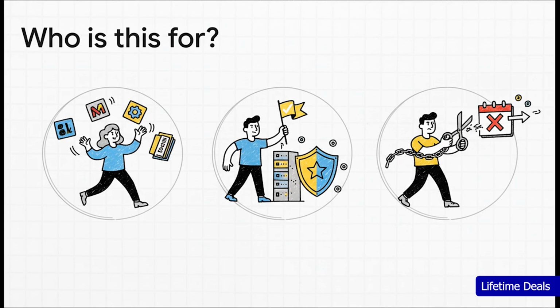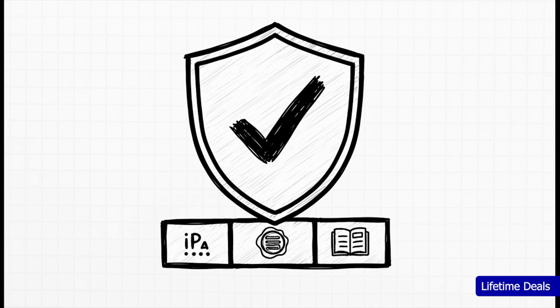So who is this really a game changer for? Well, anyone dealing with email at scale. We're talking marketing agencies juggling a bunch of client lists, SaaS founders who are trying to protect their brand new domain's reputation, or really any email marketer who just wants to slash a major recurring expense from their budget for good.